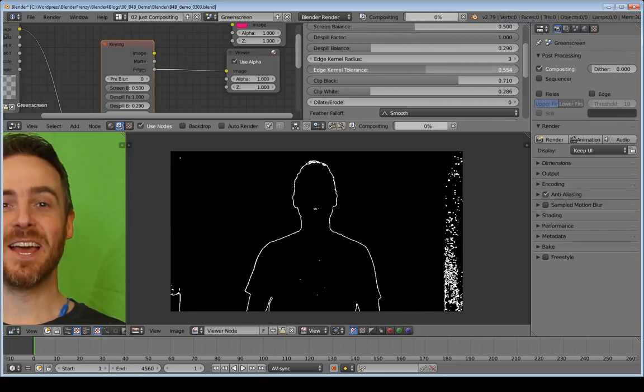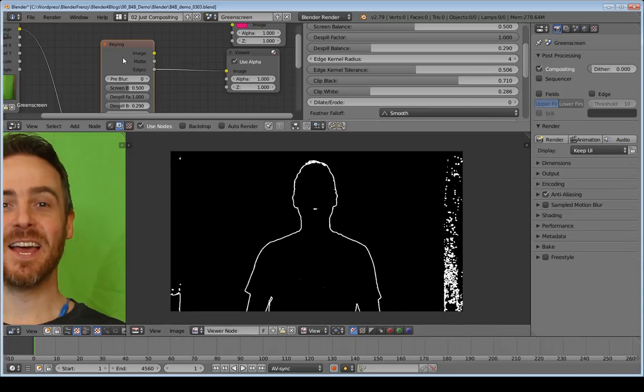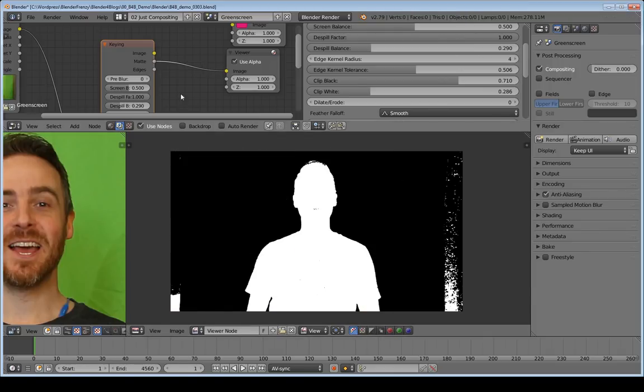Yeah, so we don't want to crank that too high because I think it affects some other things, but you can kind of see what's happening there. And maybe put that up to 4. Okay, so I want to say that giving attention to these 2 things, the matte and the edges, is going to make the biggest difference on whether your video looks amateur or professional. For a professional look, you don't want it to be obvious that you're using a green screen, so you want to spend a good amount of time and attention getting these 2 settings right.